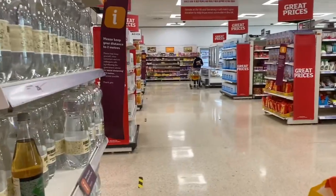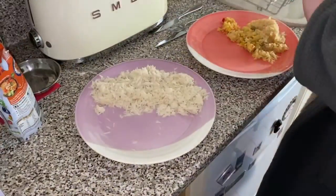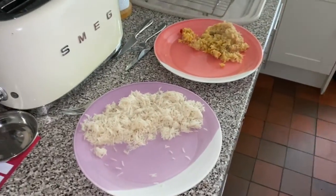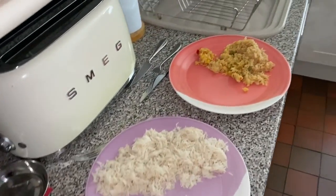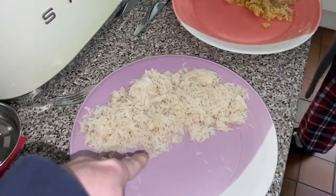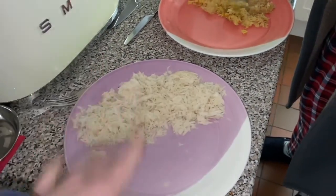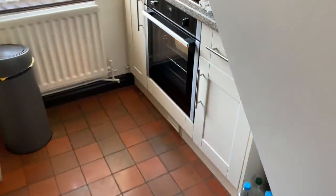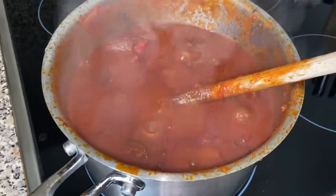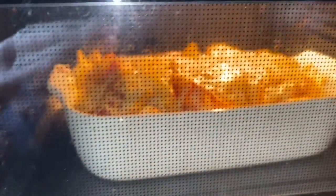Ooh, more things, okay. Hey everyone, we are having some chili with some nachos. Matt's been cooking. We've got different rices. You had some, what was your rice? Savory. I had pilau. Something. I've got rice, let's put it that way. Rory's just come in. Matt made some chili. Look at it bubbling away, doesn't it look delicious? And we have some nachos in the oven, melting, looking all gorgeous.